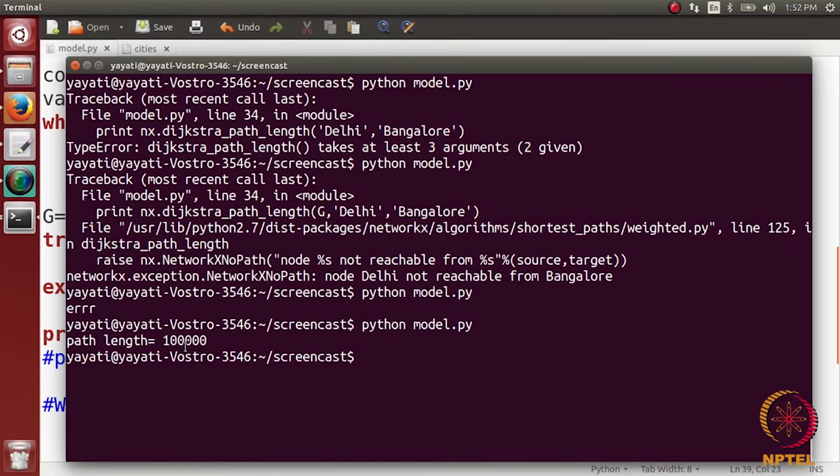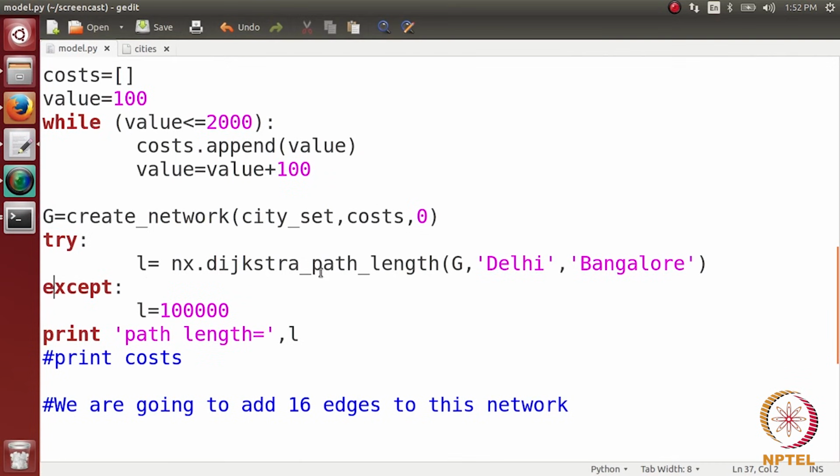So whenever there is no path between two nodes, it will return 100,000, which is a very big number according to our code, according to our network. It's a very small network.